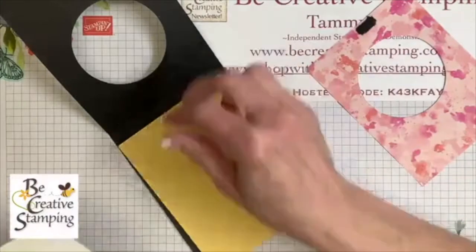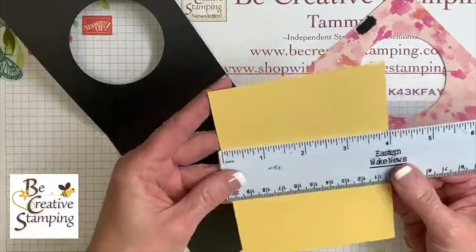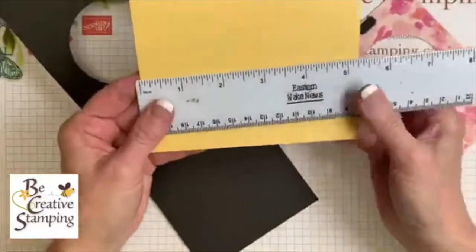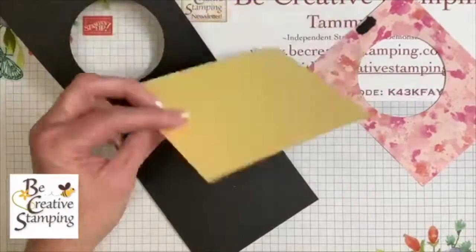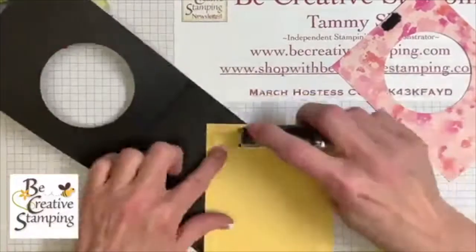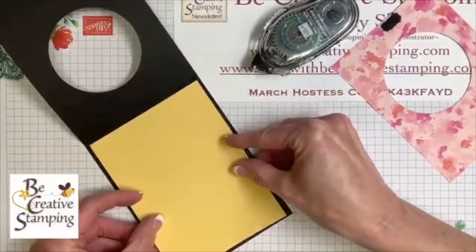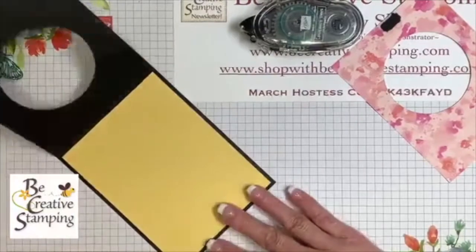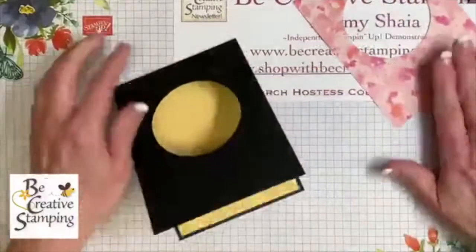We're going to be using So Saffron cardstock for the inside. And it measures 4 inches by 5 1/4 inches. Okay? And then we're just going to add, I'm adding snail tonight. We're going to center this. Okay, so there we are, we're centered with that. And now we're going to be ready to work on the butterfly.